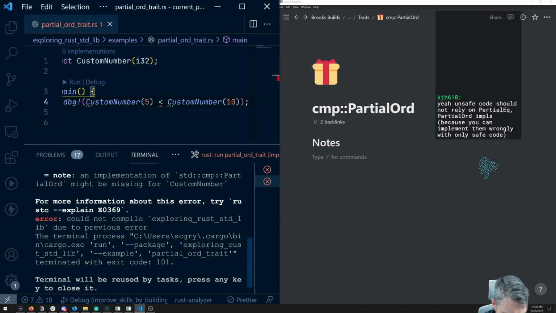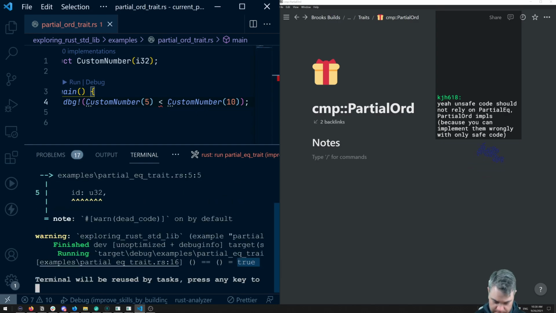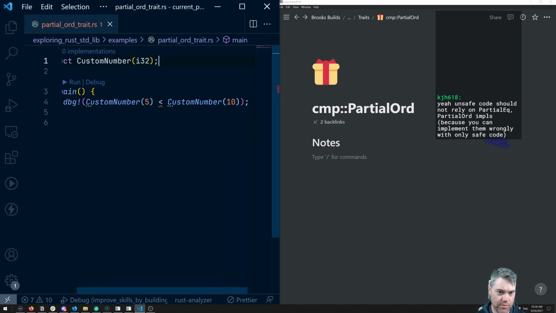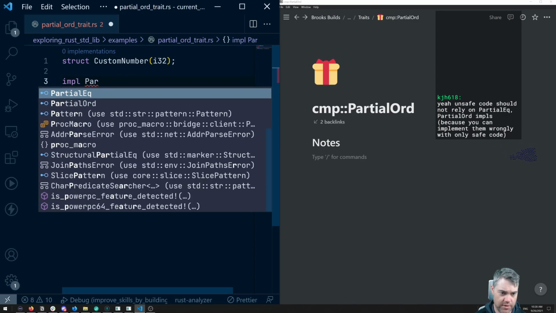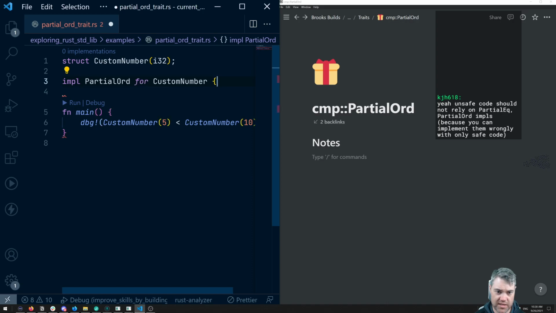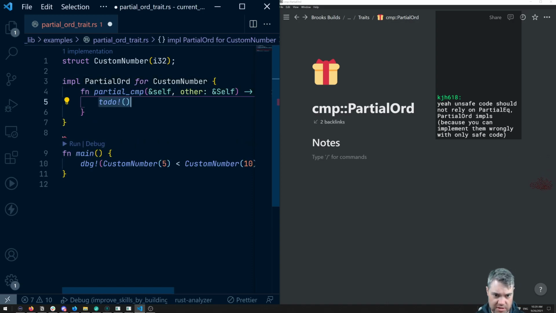So it tells us that an implementation of PartialOrd might be missing. So that's what we do here. So impl PartialOrd for CustomNumber. Implement our missing members.